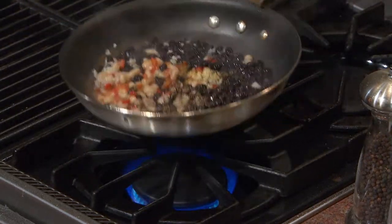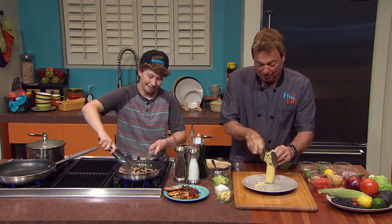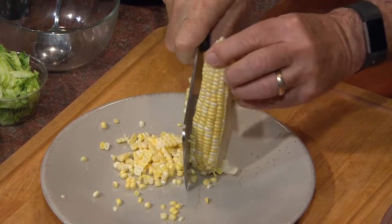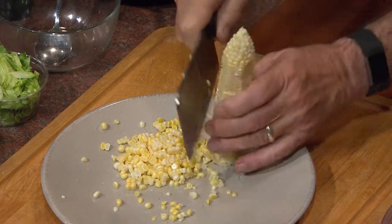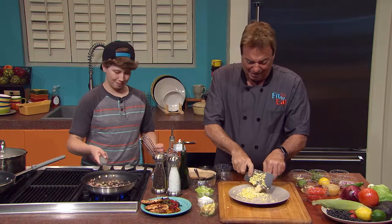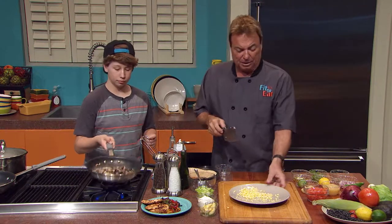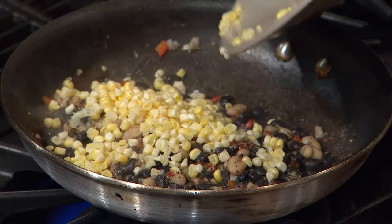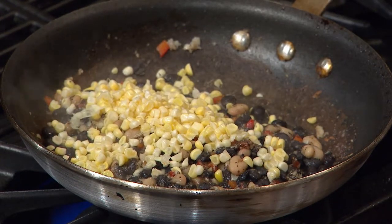Next is obviously the corn. I'm going to cut the corn right off the cob of some beautiful fresh corn — there's just nothing better than getting it fresh. That's one of the reasons I love summertime, eating corn off the cob. But I have braces now, so for the next year and a half I can't eat corn on the cob. We can cut it off the cob, but it's just not the same. So let's go ahead and throw all of that in. Now we've got a nice mixture going of garlic, all the flavors of the beans, and that fresh corn.